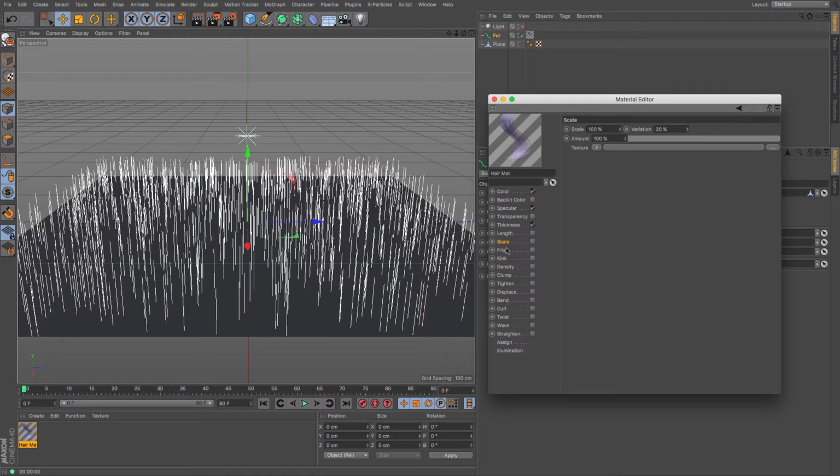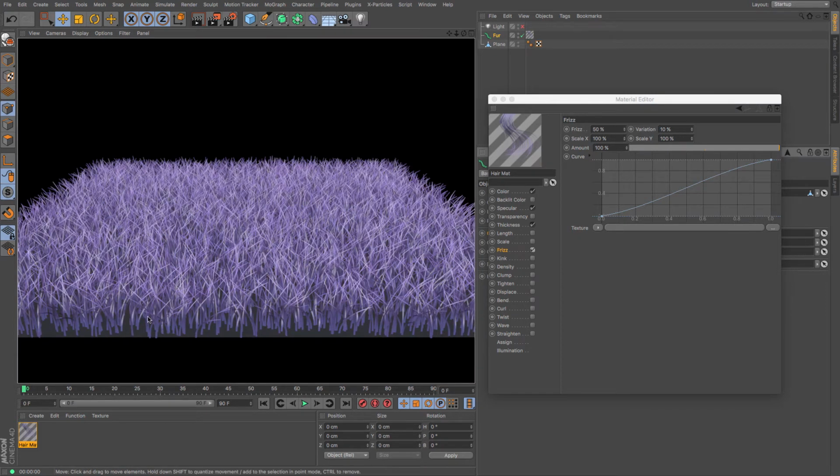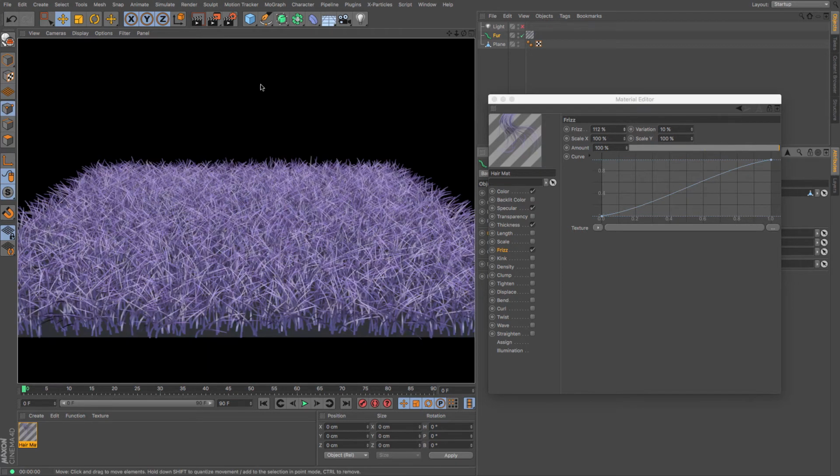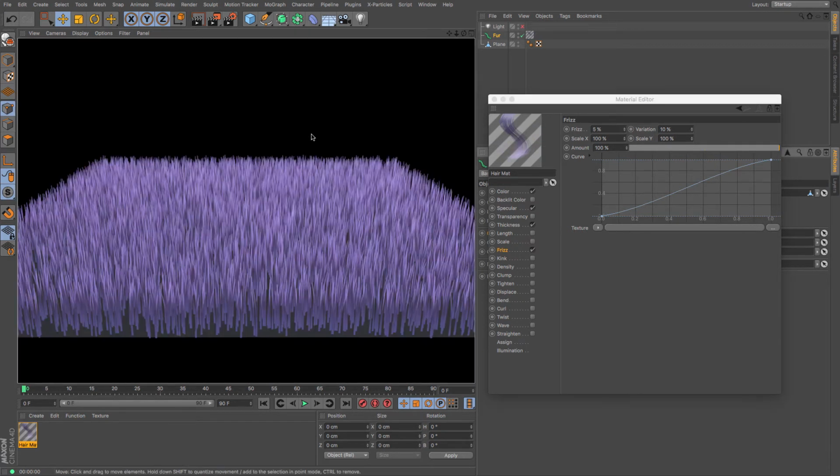I'm going to go for Frizz at the moment, and Frizz, if I render it, shows you that it becomes frizzy. So it all starts to weave and go in a variety of different directions, which is quite cool. And again, you can control exactly how frizzy it becomes so that it becomes completely mental, or you can go for just a slight variance of Frizz.